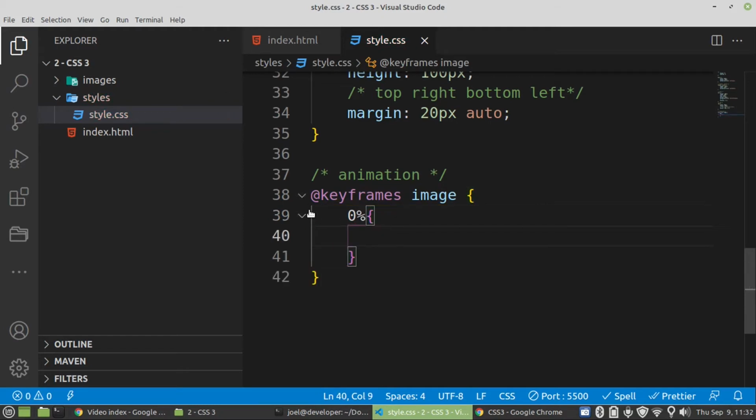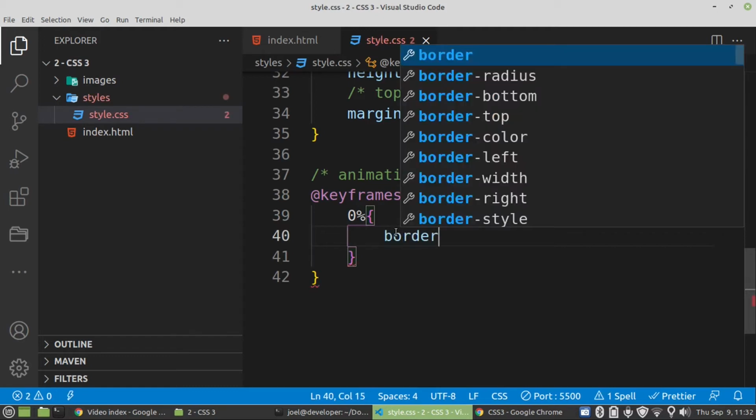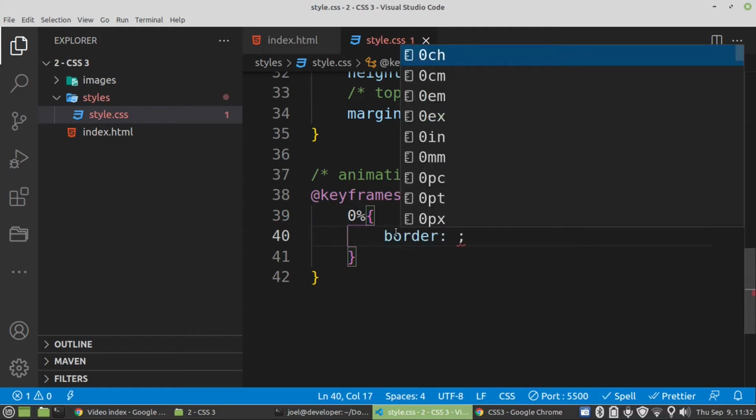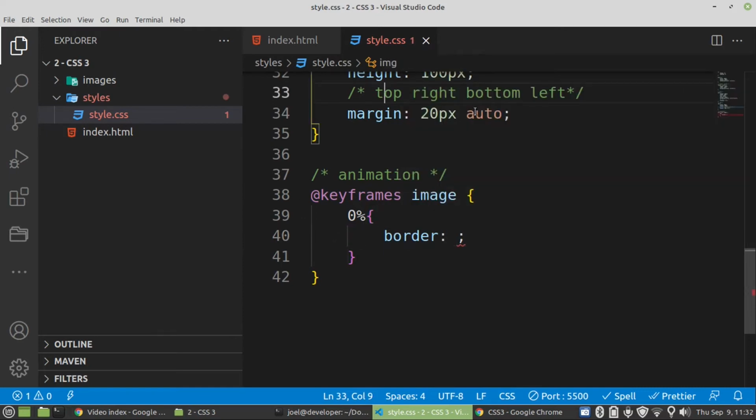So I'm just going to make it quick. In here, we're going to give it a border. If you're setting the element, it's going to be clockwise.